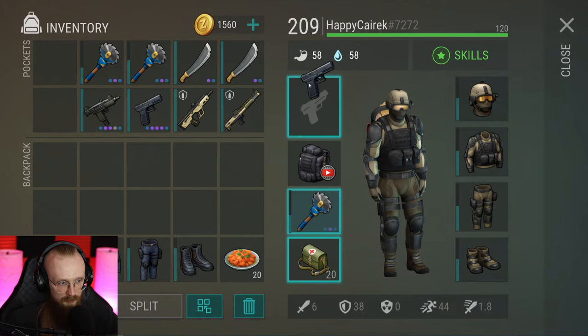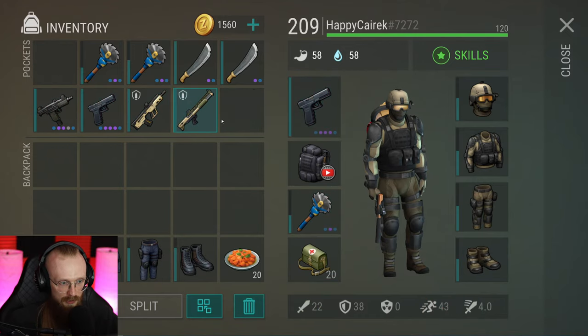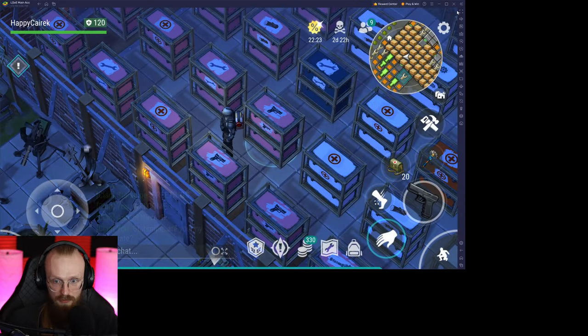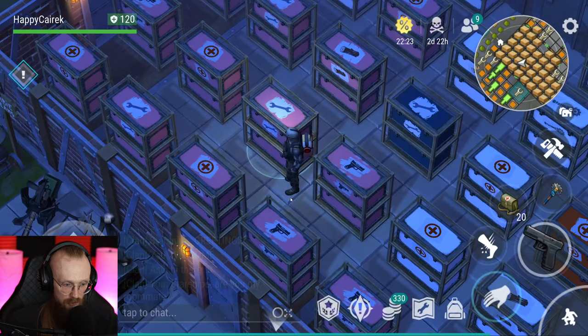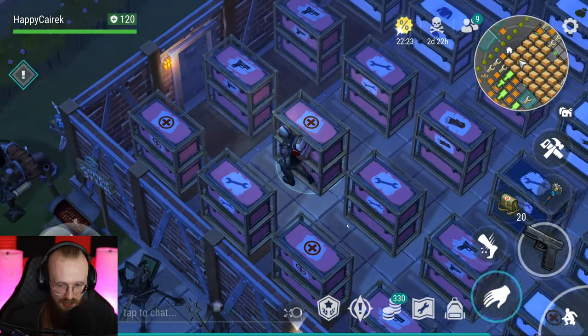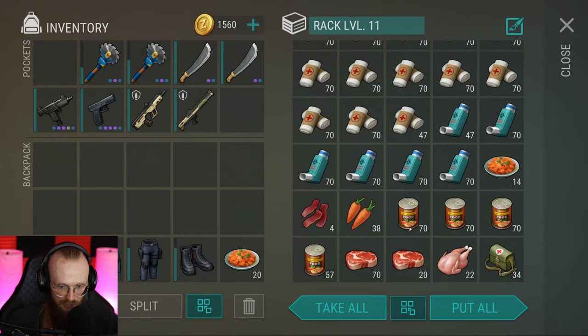In any case, let's buckle up. Hopefully everything's all right with them. And we're gonna dip out of here. There we go. We have the armor, we have the food. You might be like, Cyric, healing items in your helicopter. Okay, let's get the helicopter.